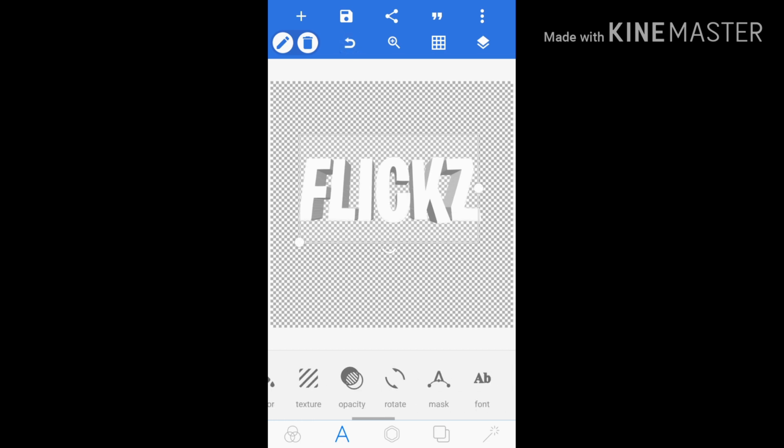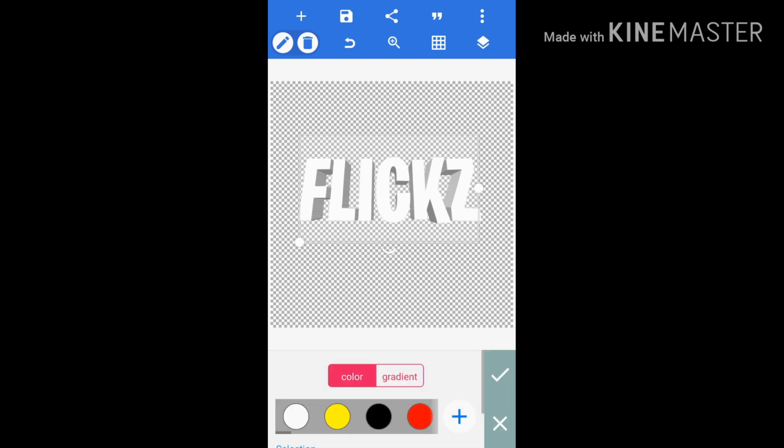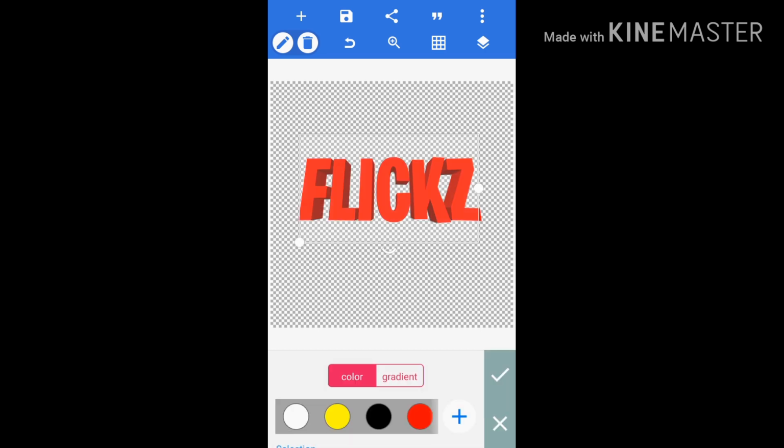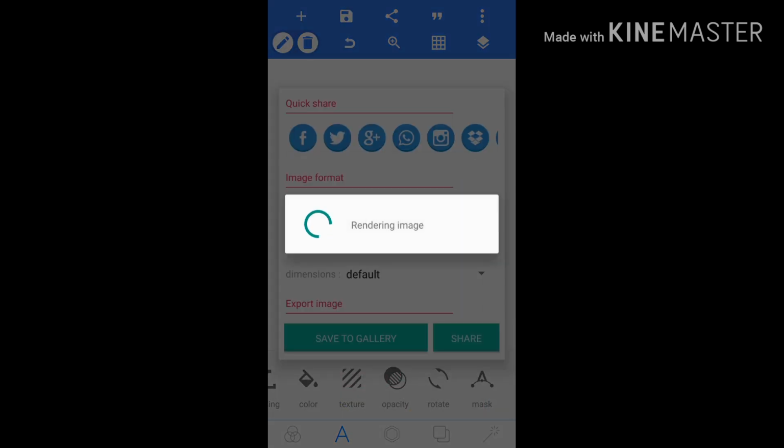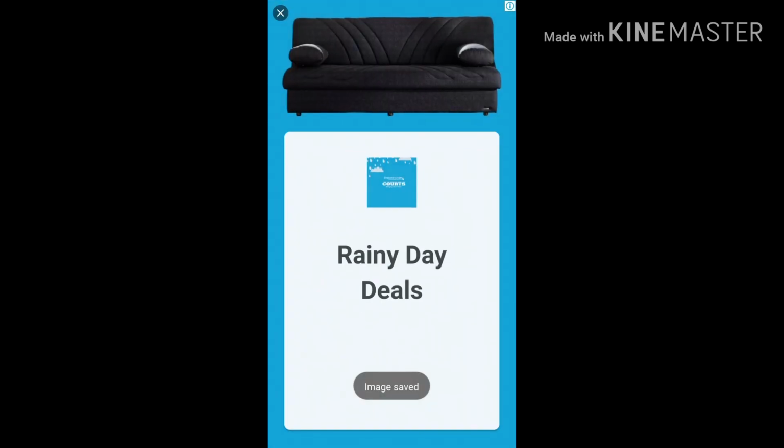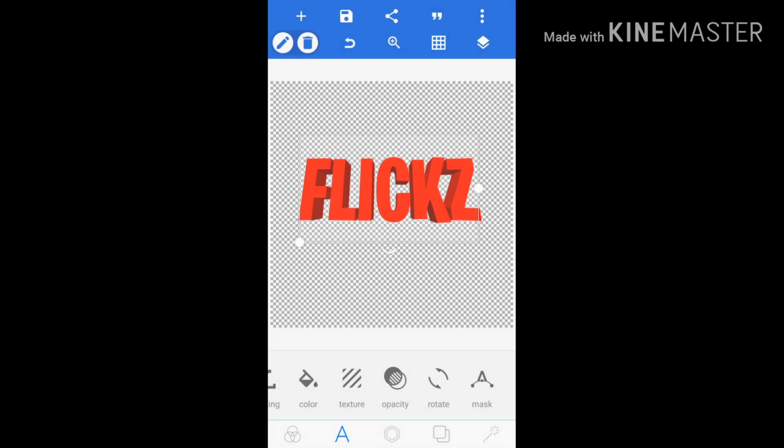Nice. So color, changing this thing. Yeah, let's leave it right there. Save that as a PNG. Then we go into Photoshop Touch.